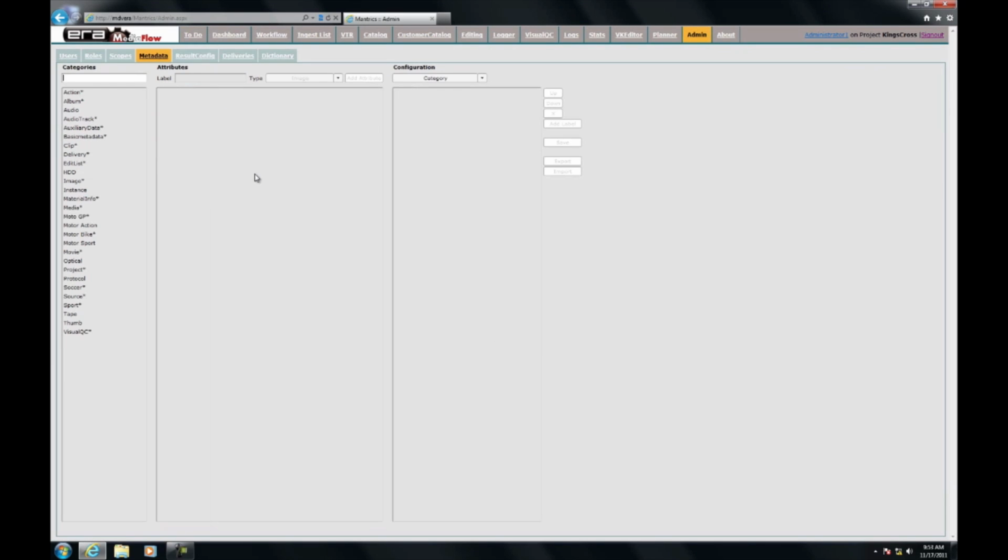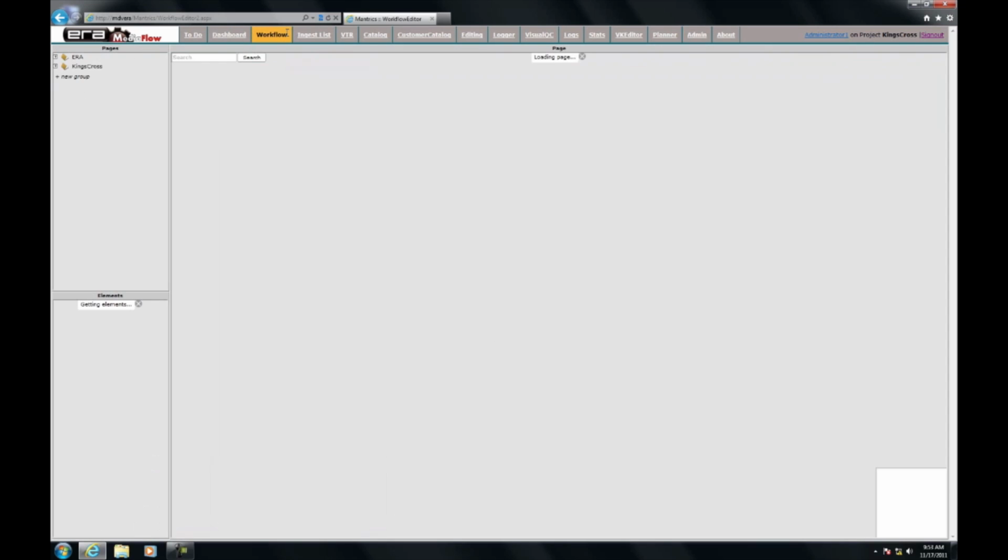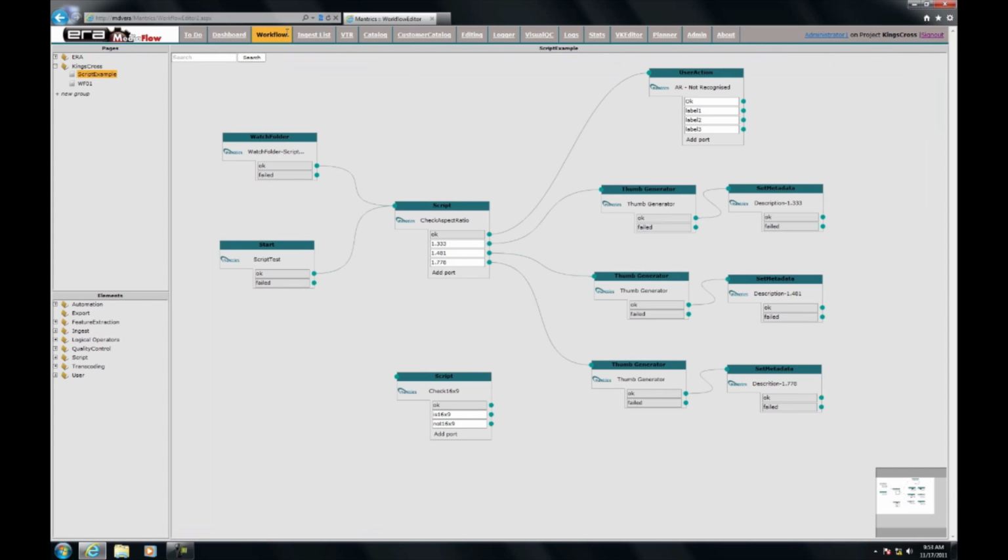But the core of the system is basically the workflow design tool, which is a very easy to use and friendly graphical interface. So we're looking at a current workflow at the moment. Yep. Workflows are built of bricks. Each brick has a specific function, and they read left to right, and you can build as complex a workflow as you like.